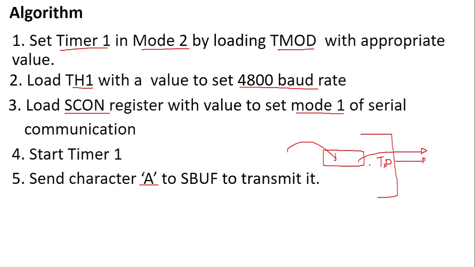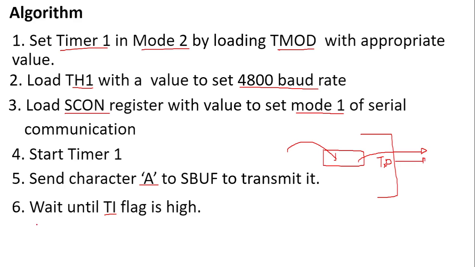Now how will we come to know whether all 8 bits of data are sent or not? For that purpose, 8051 provides the facility of the TI flag. TI flag means transmit interrupt flag. If the status of that flag is 0, it means that the data which you have just sent is still going out serially. In other words, if the TI flag is 0, it means that the process of serial transmission is still on, it is not completed.